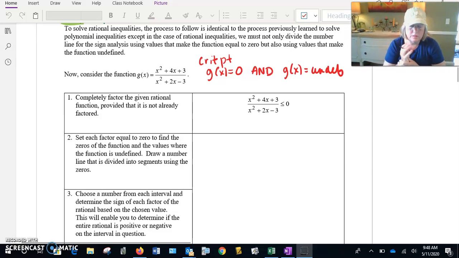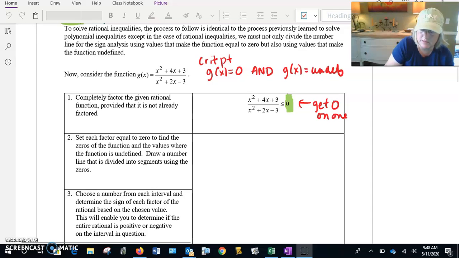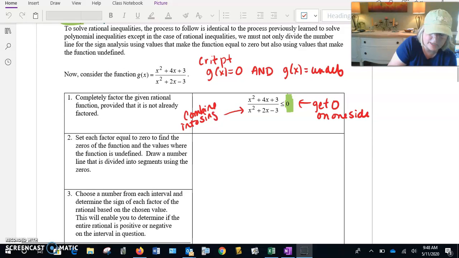All right, so let's look at our steps. We have this inequality now. Again, we're assuming that we don't know all the prior information. We don't have the graph, but you always start with your rational function. In general, and it doesn't really say that, but you need to have a 0 on one side. So get 0 on one side. That's number one. Then if it is not nice, like this one is, on this side, you want to combine into a single fraction.